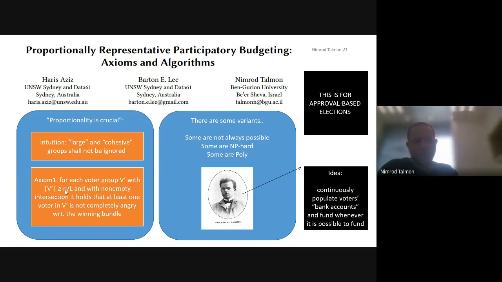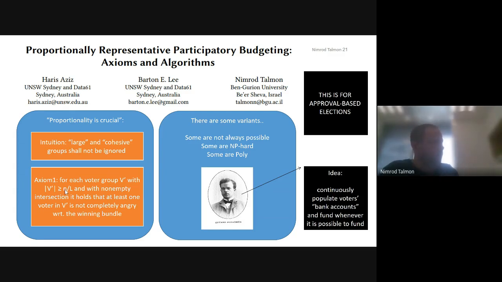For some of them, we could show that there is no polytime algorithm that satisfies this kind of axiom. And intuitively, this is because for an algorithm to satisfy this kind of axiom, it should go over all of the possible voter groups, basically all of the possible minorities, but there are super-polynomially many minorities, because if you have n voters, then you have to consider the 2 to the n possible subsets of voters, and for each one of them you should see whether it's big enough and whether it has some non-empty intersection.